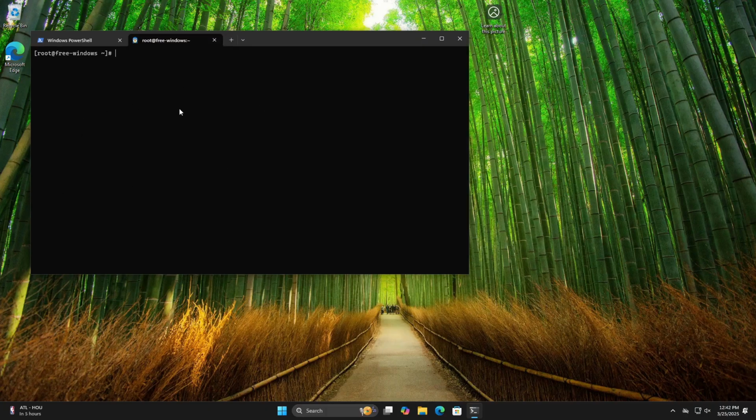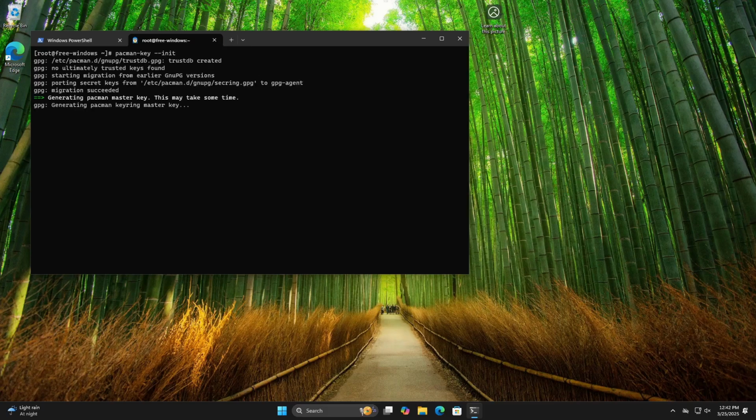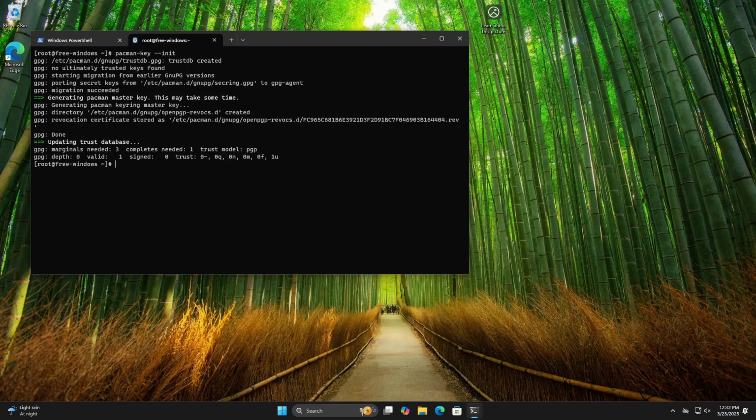Oh, there it is. So we have to continue to set some few more things up. So I want to go ahead and do a pacman -key -init. That'll go ahead and refresh and verify our keyring. Alright. And then we're just going to rerun that with populate.